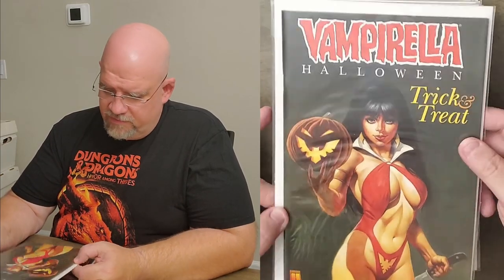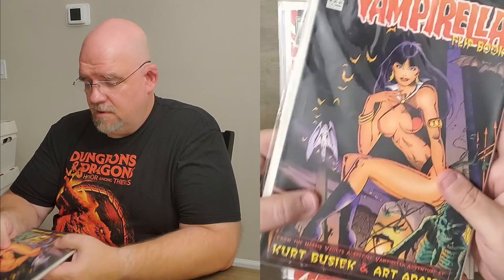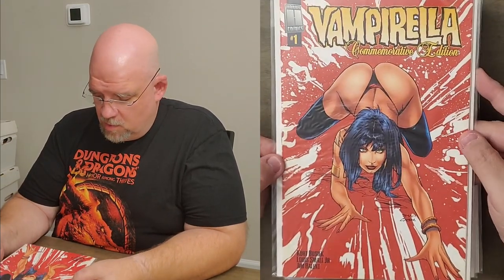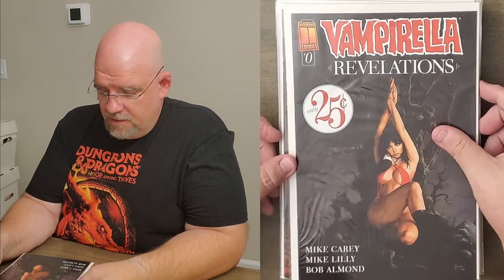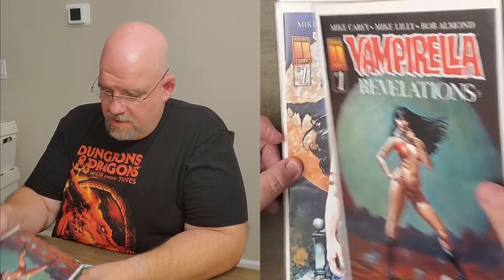Halloween Trick or Treat. Flipbook. It's a very thick flipbook. Two of them. Vampirella Commemorative Edition number 1. Model Search Special. Revelations number 0. Revelations number 1. Copy. Vampirella Revelations number 1 variant. I guess that's a variant.